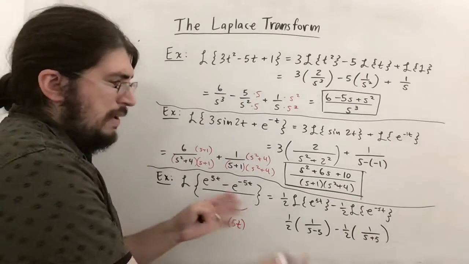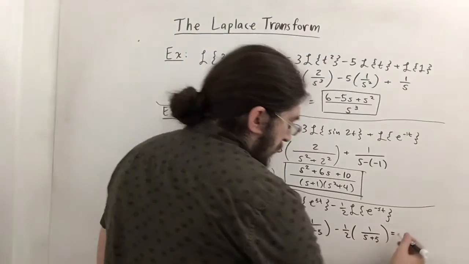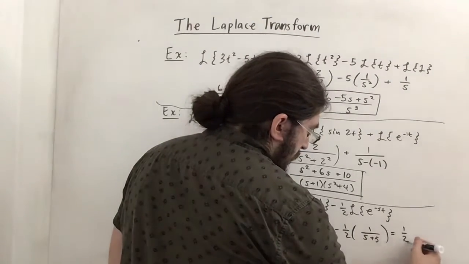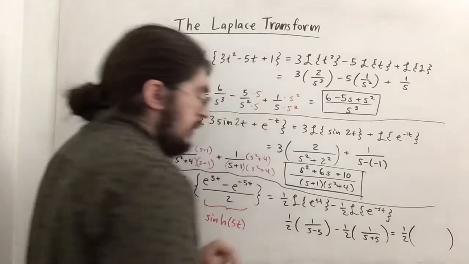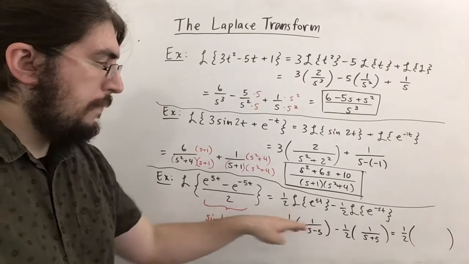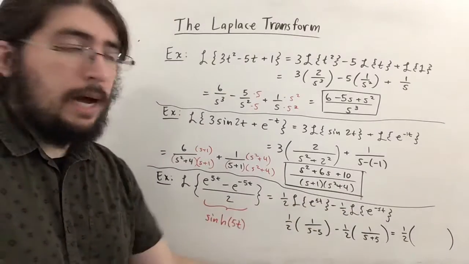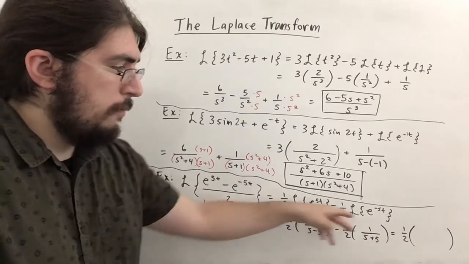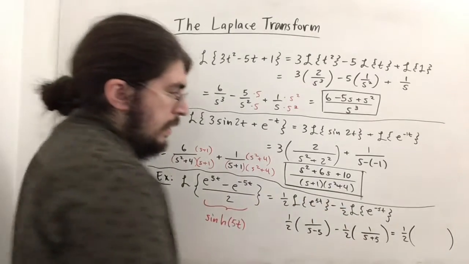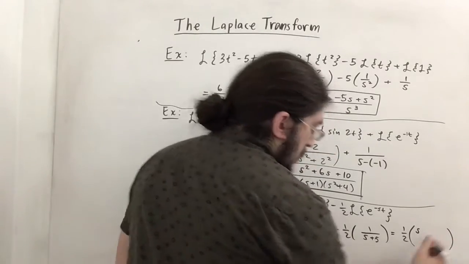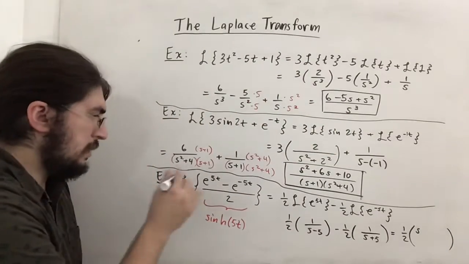Now, there are a few ways that we can split this up, but I'm going to pull 1/2 out. What I'm going to notice is that if we multiply the top and bottom of each of these by the opposite denominators, here we would get s plus 5 on top, and here we would get s minus 5 on top. So if you do s plus 5 minus s, let me write it off to the side here. I'm going to do this a little fast.